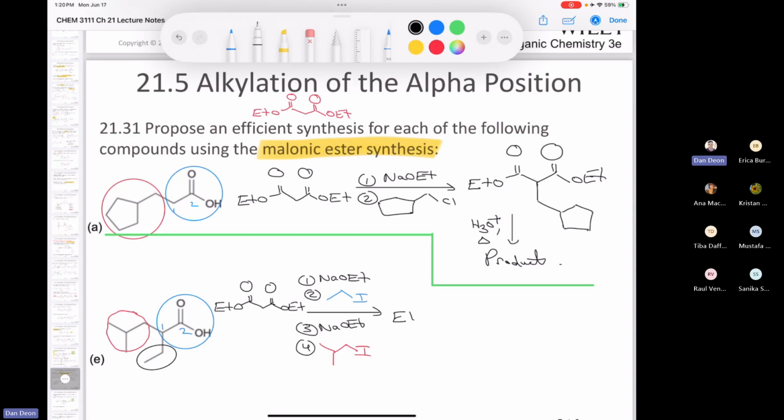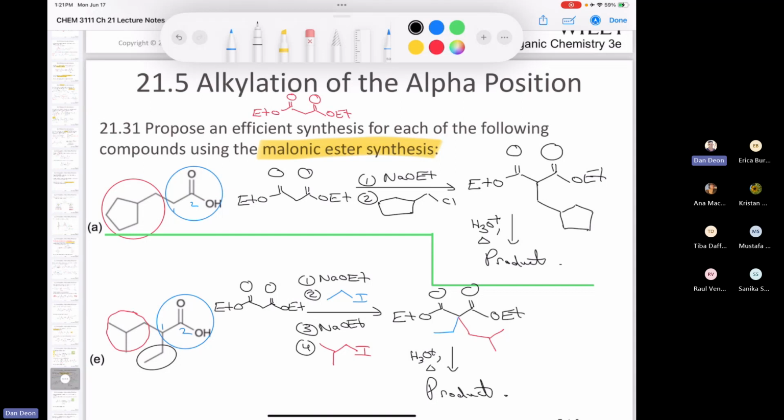So we're going to have our diethylmalonate. We've replaced both of those protons. We replaced one of them with an ethyl group, and we replaced the other one with an isobutyl group. And so to finish it up, we take it and we heat it with aqueous acid, so H3O plus, and heat, and we end up with the product. Just like that. And there you have it, folks.